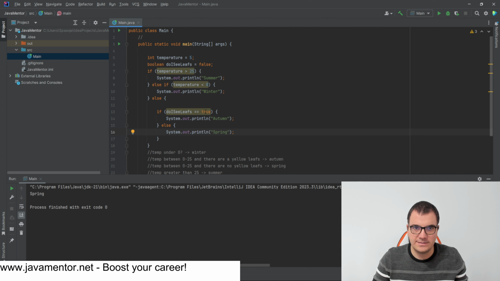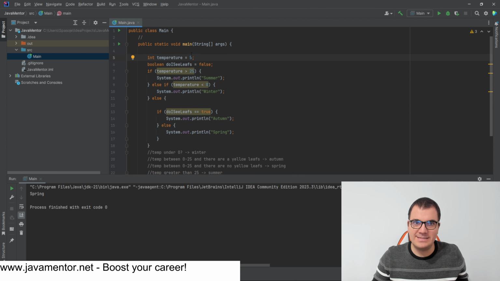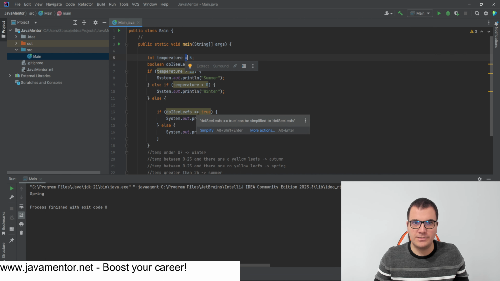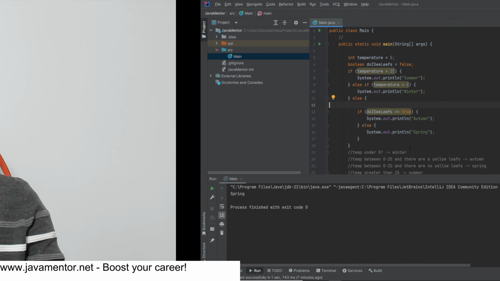It's important to notice that I have two equals signs here, because this is not the same operator as this. This is an operator of assigning value. Assign what's on my right side to my left side. This is what this operator is about. And this is the comparing operator. So compare left and right side. Are those two sides equal? Comparing operator, assigning operator. Make that distinction because it's a very common beginner mistake.